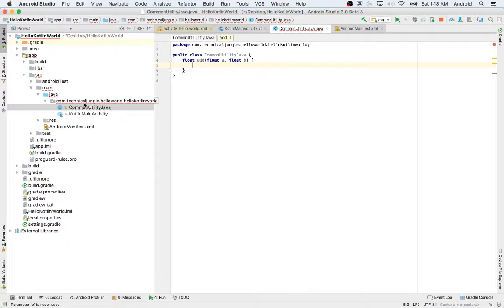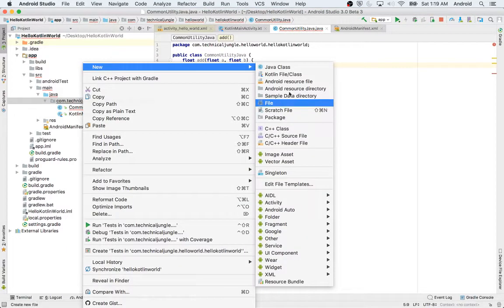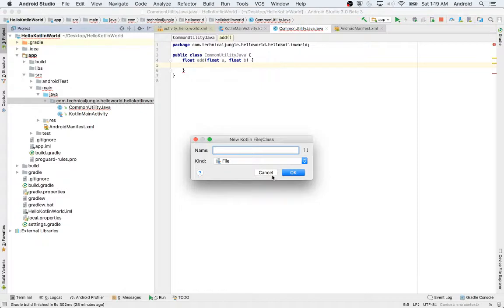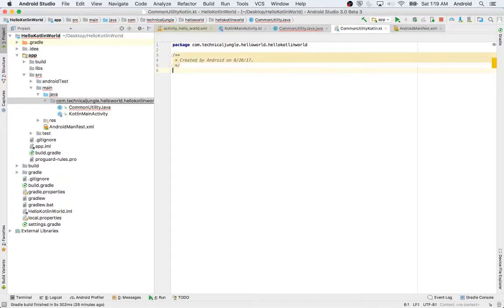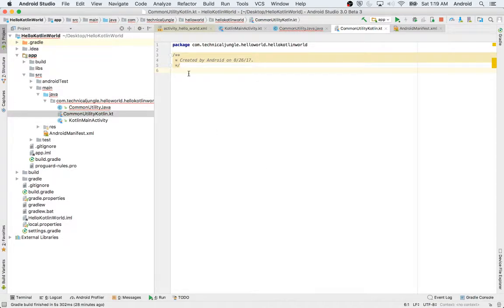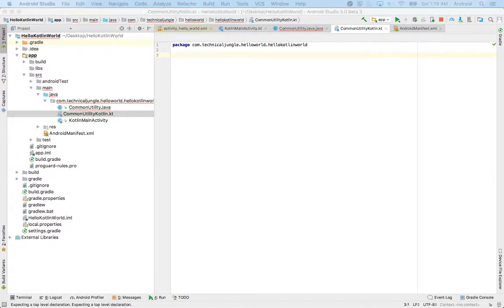Meanwhile, we'll create one more Kotlin file here, common utility Kotlin.